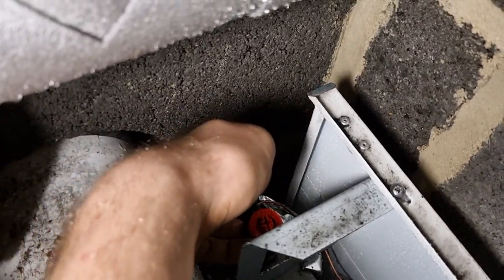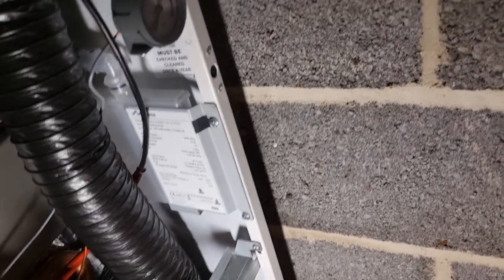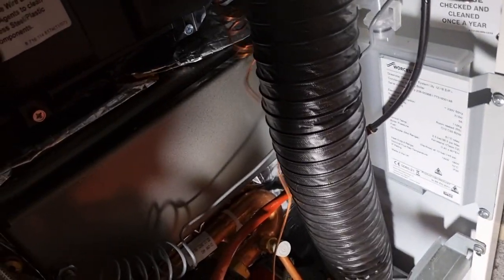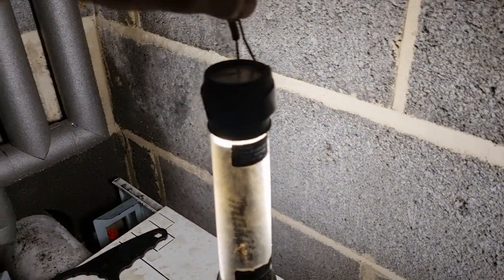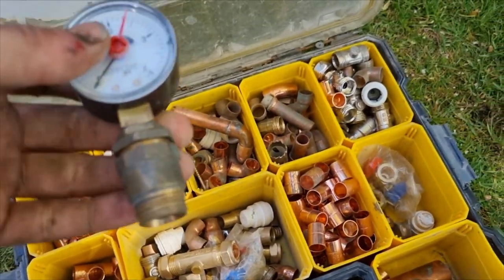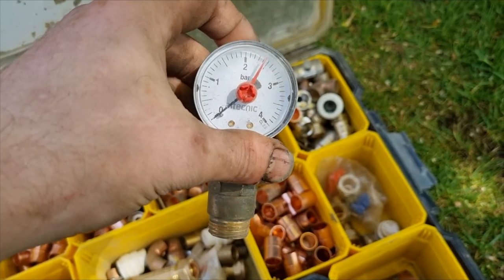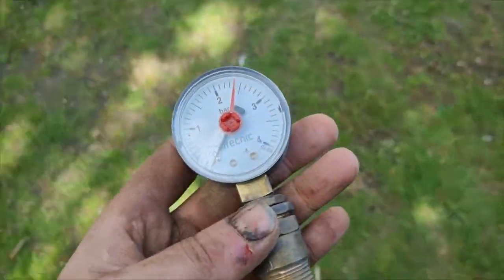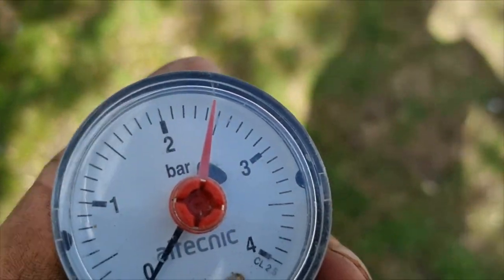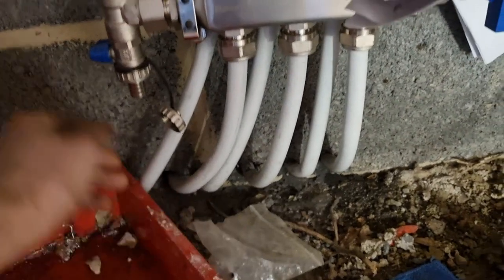The PRV is still releasing now — and look, the gauge is still on zero, which tells me there's more pressure than that in there. I honestly don't know why it's not reading — it's all connected, goes into that port there. I've never had that on one of these before. What I want to do is put my own pressure gauge on the system just to prove that one is faulty. I'm going to get the PRV connected up, but I've never seen a gauge not move. I'll get that cut in and filled back up.